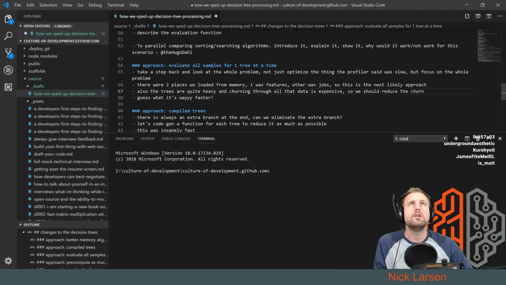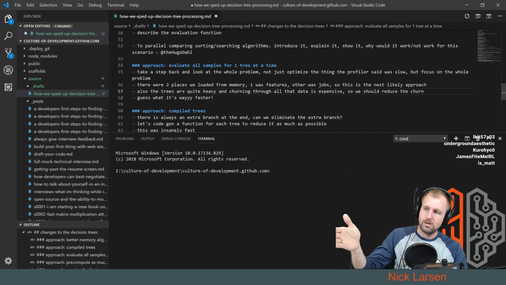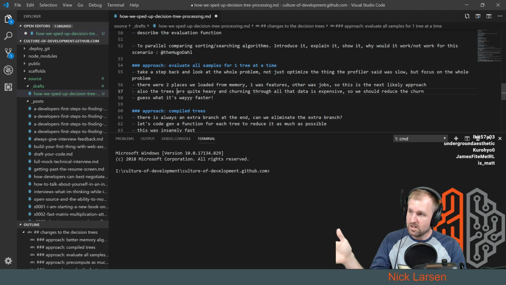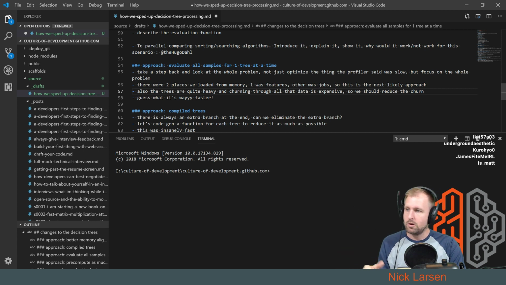Why exactly was it? When you look at just one decision tree at a time, the only thing you can do is optimize for this one set of input features and getting through all the trees. But if you look at the problem as we just need to get all of the trees done and all of the jobs done, then we can look at the problem totally differently.